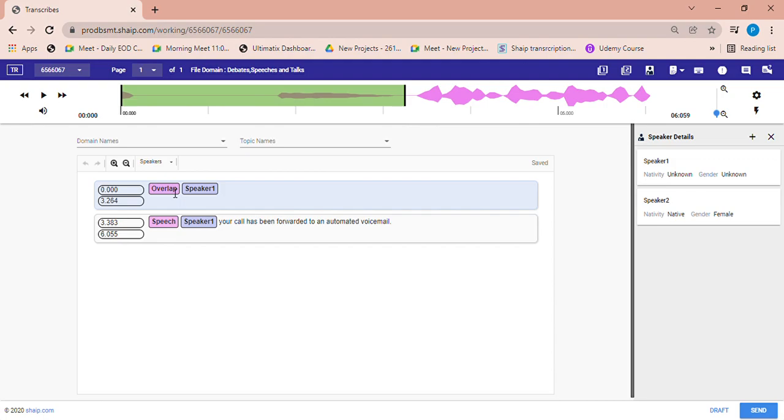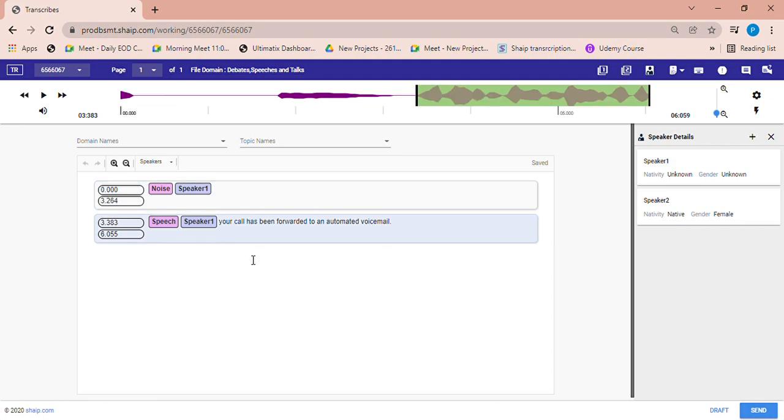You can simply press the Shift button along with the left and right arrow keys. For example, if I press the left arrow along with the Shift key, babble is coming, then speech, noise, music, whatever. So I'll change it accordingly and play this audio again. Basically what is happening here is we are getting a background noise, so I'll put it as noise. And no speech is there, so I'll just leave it.